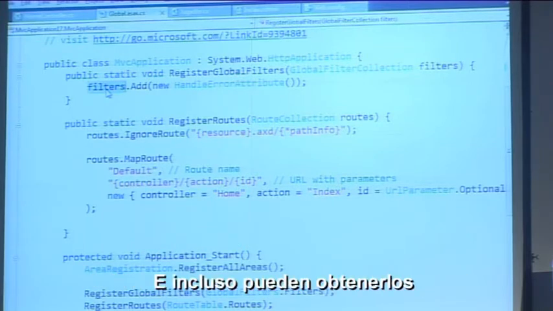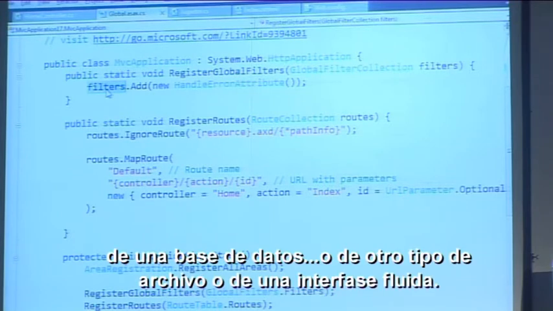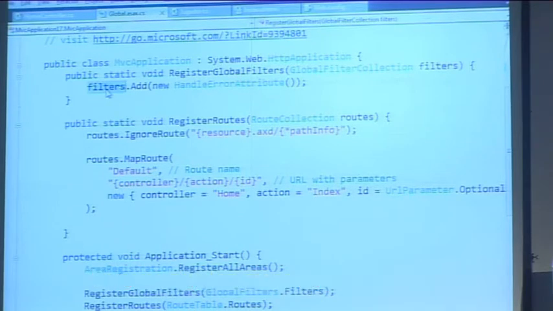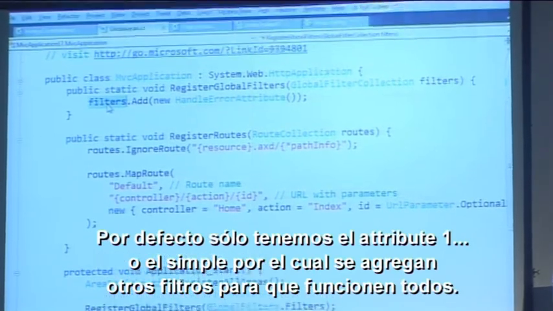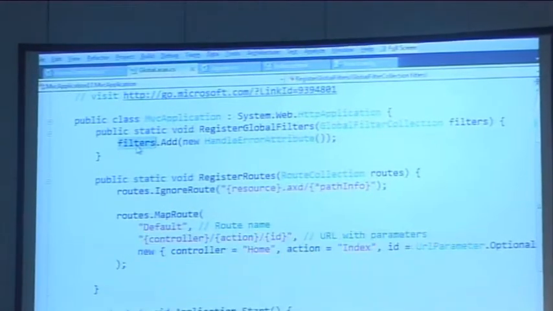You can have action filters come from anywhere, whether it be from the database or from some XML file, or if you like to do a fluent interface, you could write your own filter provider. By default, we only have the attribute one and the simple one where you just add filters and we'll run them all.